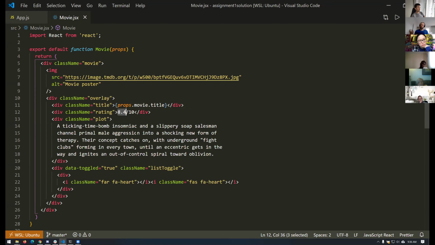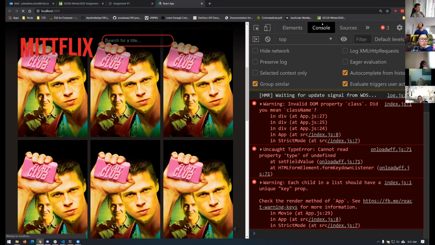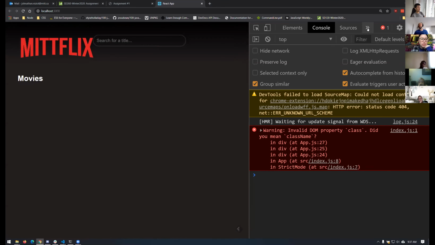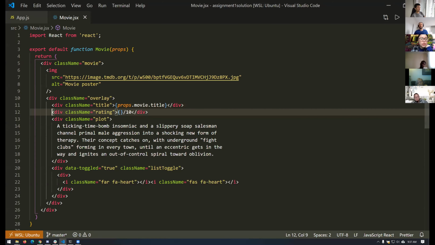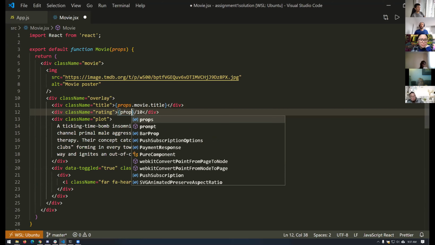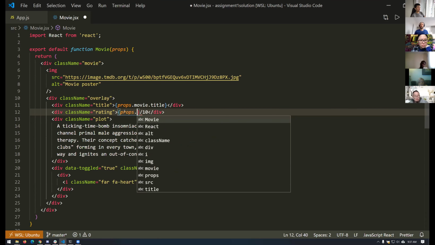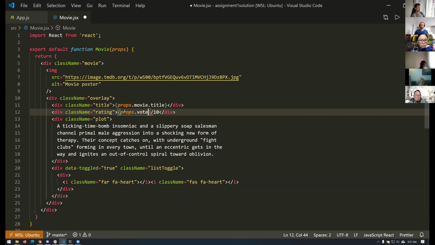Okay, so this is our vote total. I can't remember what this is called. I'm going to go, average. What is it? Vote underscore average.